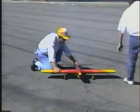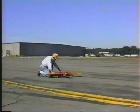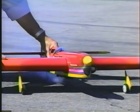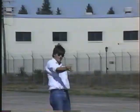Conditions, Midgley's first flight of the Carnivore. Beyond belief. I think he's going to hit me with the plane if I don't back up. The Carnivore. Beautiful Cardinal kit, slightly modified so it doesn't look like a Cardinal kit.